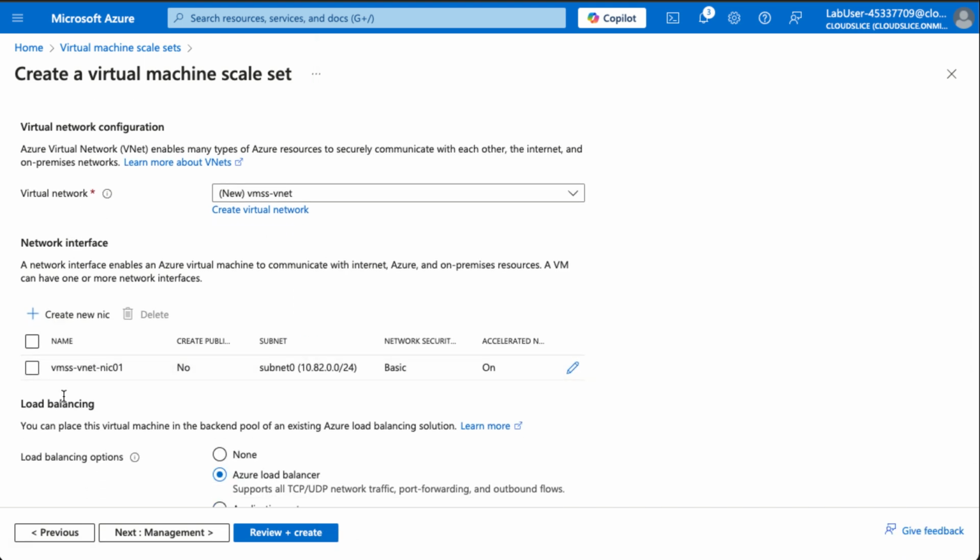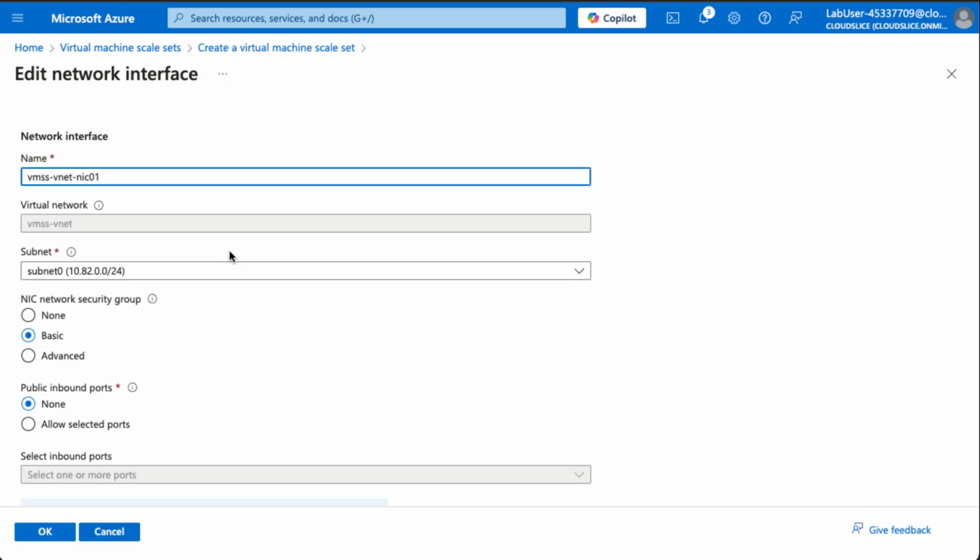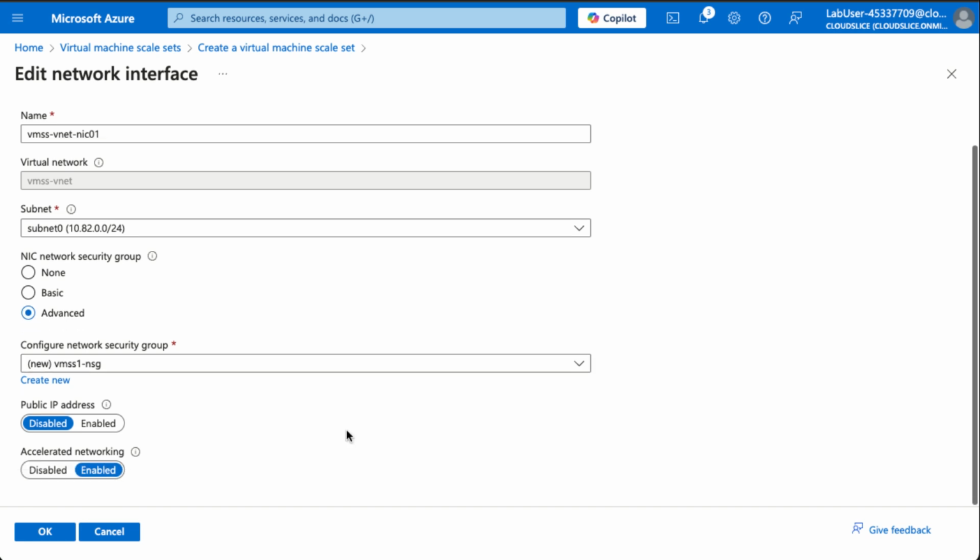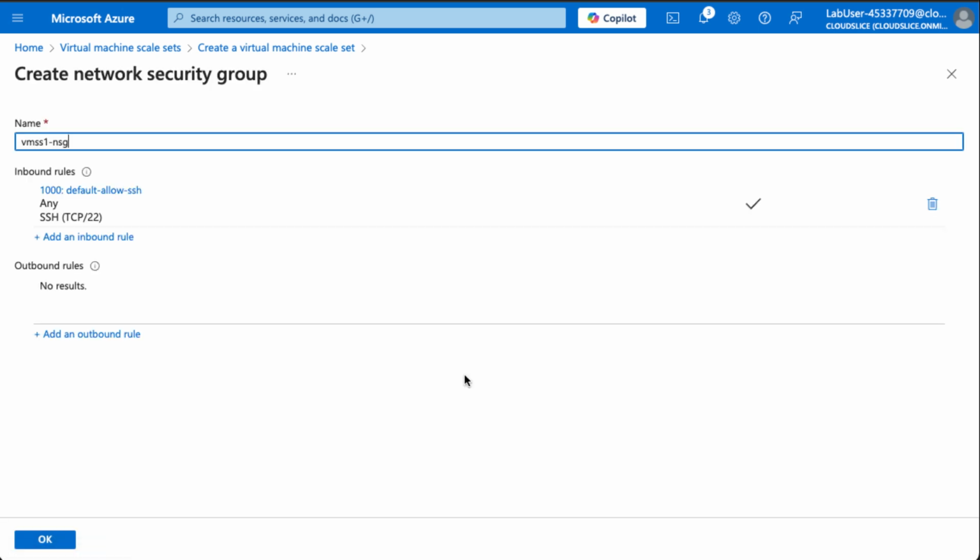Then we have the network interface. We can take a look at that. So you can deselect the security group for the network interface, and then we can set it to be advanced, and then create a new network security group for this. Let's call it the VMSS1 network security group.